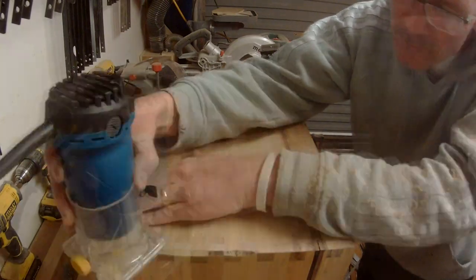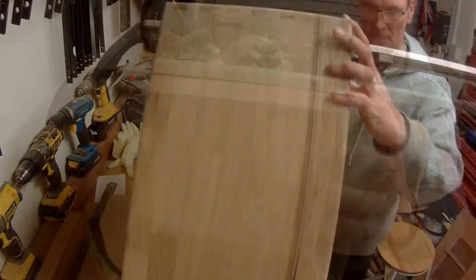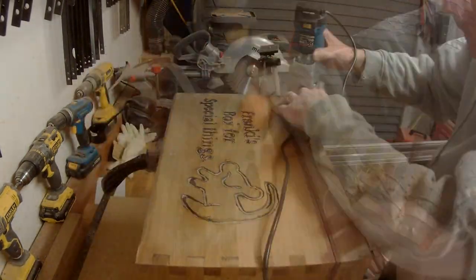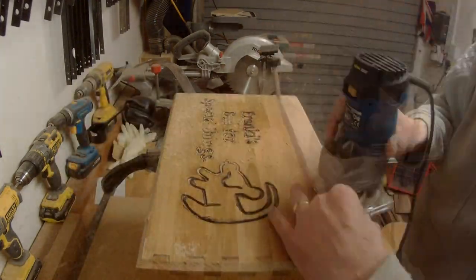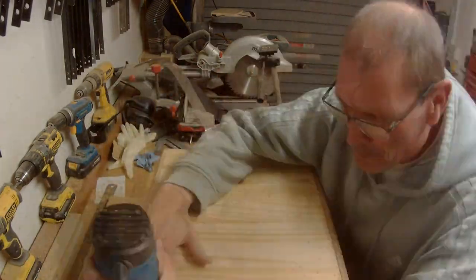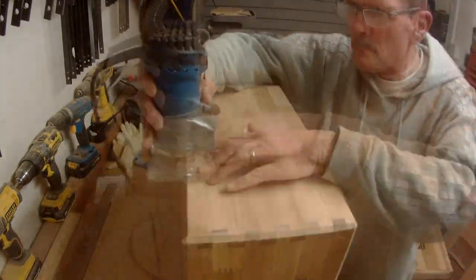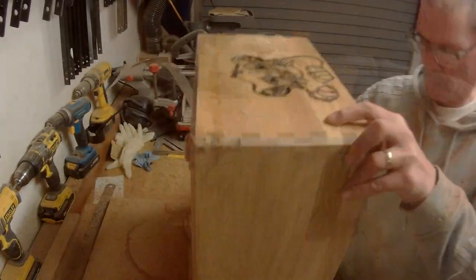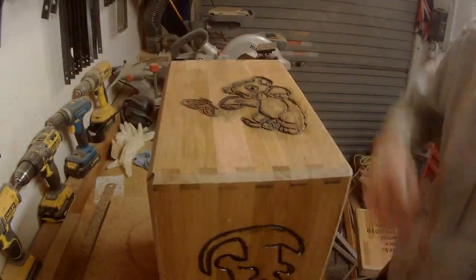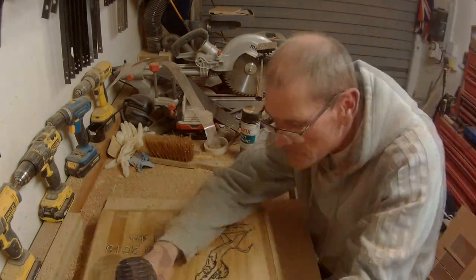My router bit here. Now I had a problem here, the vibration of the router bit combined with the sawdust actually made the router bit move, so I've ended up having to put a bit of tape around my palms and router to stop it from falling apart. But as you can see, I've now got the angle on all the corners. This gives it a slightly different finish rather than just having harsh corners. Obviously once this is all sanded, it's going to give it an interesting appearance.